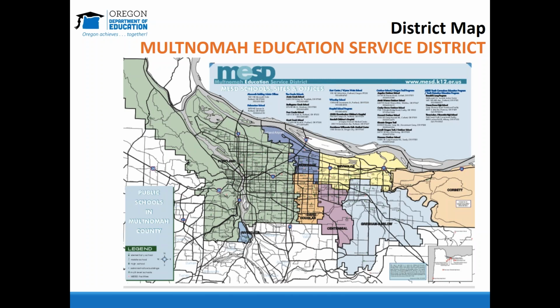MESD convenes role-alike groups from the component districts to advise the services that are offered to districts, including a superintendent council, student services council, and curriculum council. MESD also operates schools for students who need support building social, emotional, and life skills. We serve 698 students in our own schools and programs, not including outdoor school.